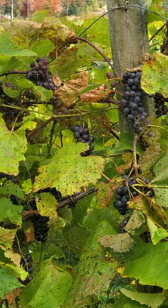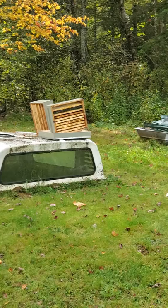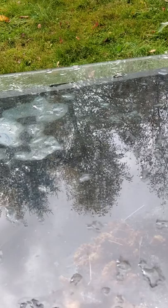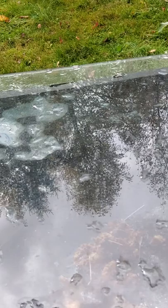All right, thanks for joining us on this tour of how we harvest honey. Don't mind the mess — this is a solar melter. Dad made the solar melter. You just put the wax in there and the sun melts it, and it goes through that and into a tray in the bottom.